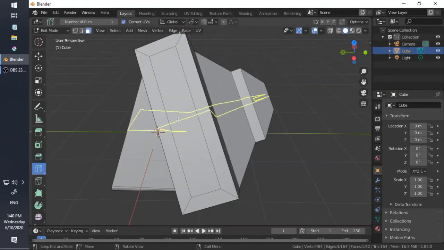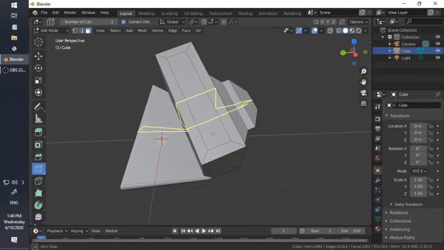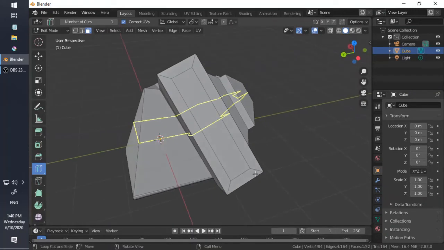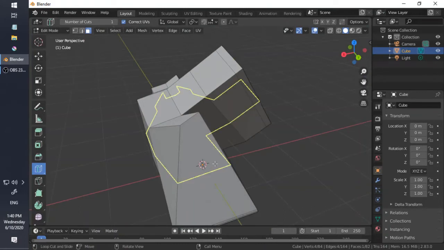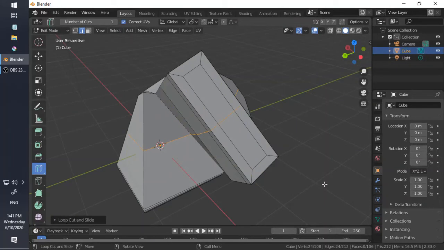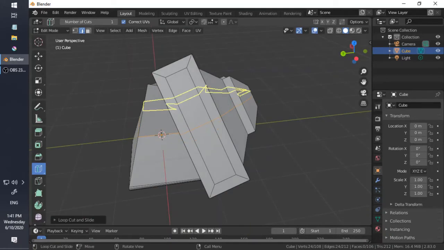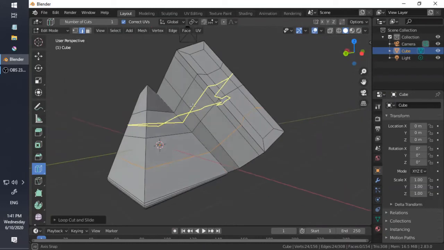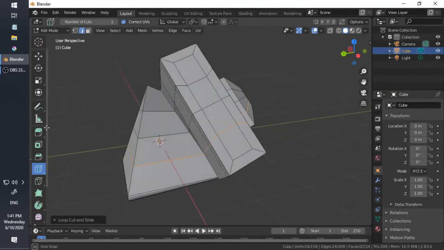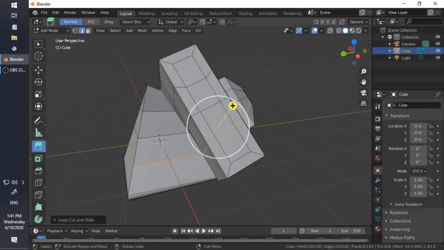We also have a loop cut here, and in a little bit I'll show you how you can use all of these to make something really awesome. What this does is it creates kind of like this intersection that goes all the way around our object. So if I just click, yeah, it's made a bunch more vertices that wrap all the way around my object. Click here, or here, and yeah. The reason why you'd want to do that is so that you have more vertices to work with.